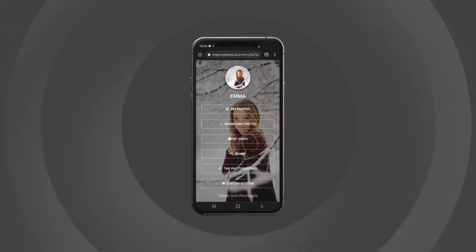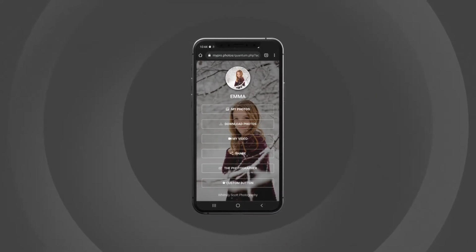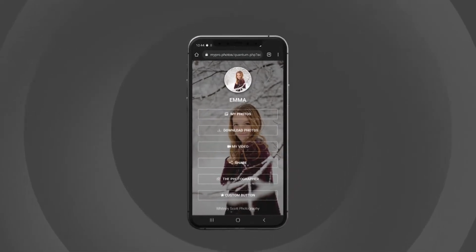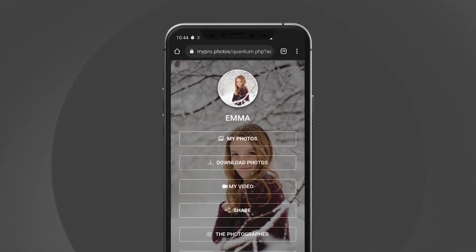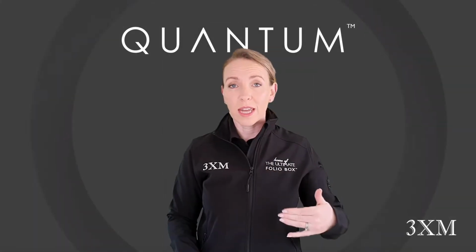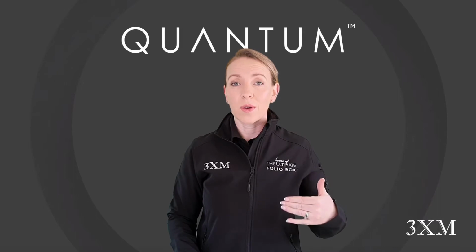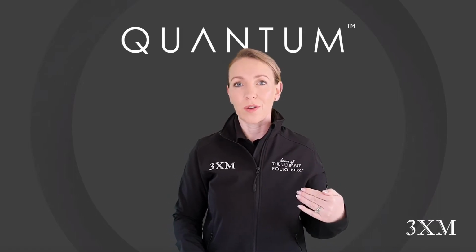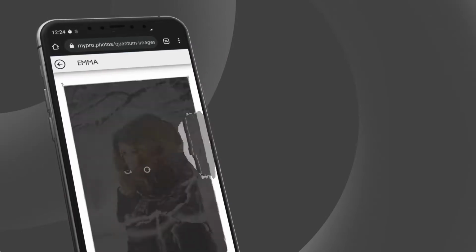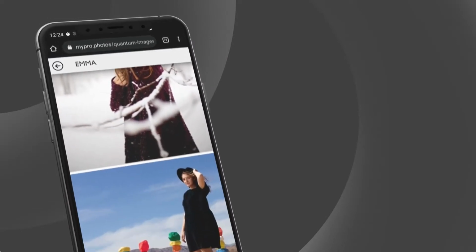So this is an example of a Quantum Cloud which, as you can see, has been created for a portrait client. You can see that it's completely personalized to the client with their name and a photo, and you can see that even the photo matches the photo that's printed on the Quantum Card. So there's a really nice connection there. They'll instantly know that it's just for them and that they're in the right place when they tap that card to their phone.